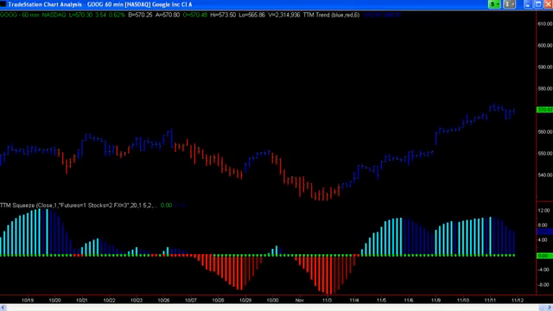So this is Google on a 60-minute chart. I'm going to take a look at some currencies. First, I wanted to take a look at Google, just keep an eye as we set up here. Here was the last 60-minute squeeze on the long side. And on something like this, there's a couple of different ways to play it. Here's the way I like to play it.